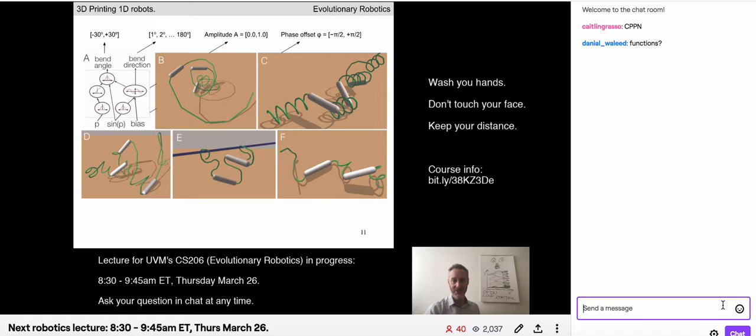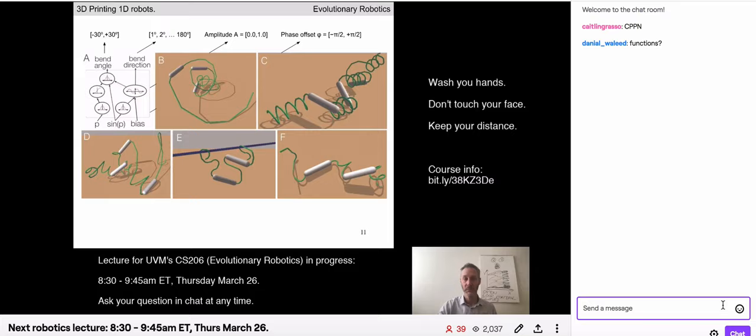If we have sensors on the robot, and those sensors are connected to the motors, then we have closed loop control. So closed loop control is a robot that's able to push against the world with its motors and observe the sensory repercussions of its action, push those sensory repercussions through its neural network down to its motors, decide what to do at the next time step, and so on. The robot we're looking at the moment is capable of open loop control. Any questions so far before we move on? No? Okay.